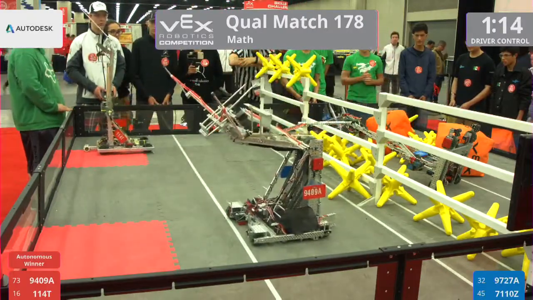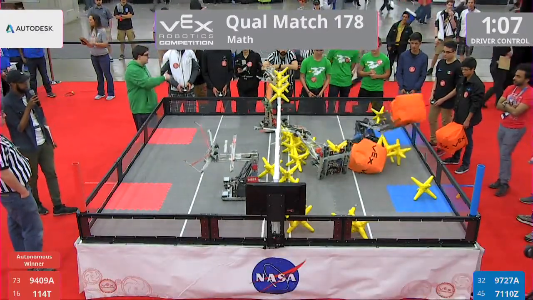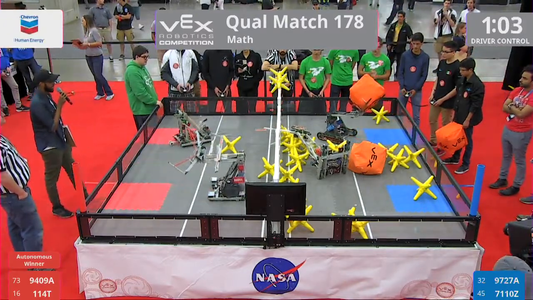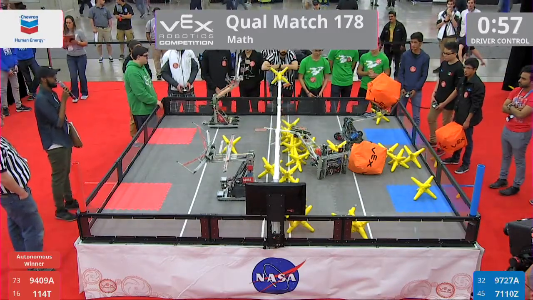114T and 9409A is not wasting any time showing off their skills. Their robot skills are on full display so far in this match. We're coming up on a 1 minute mark, but 9727 is not to be trifled with, as it's got a cube in its grasp, and all it takes is one swift flick of its wrist, and it will score big points for Blue.